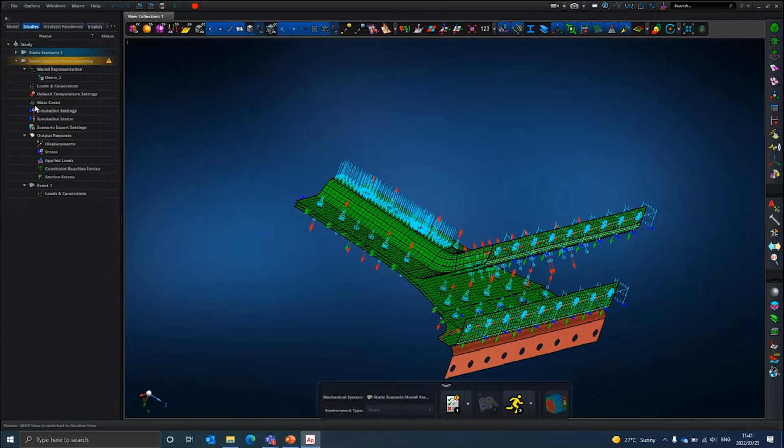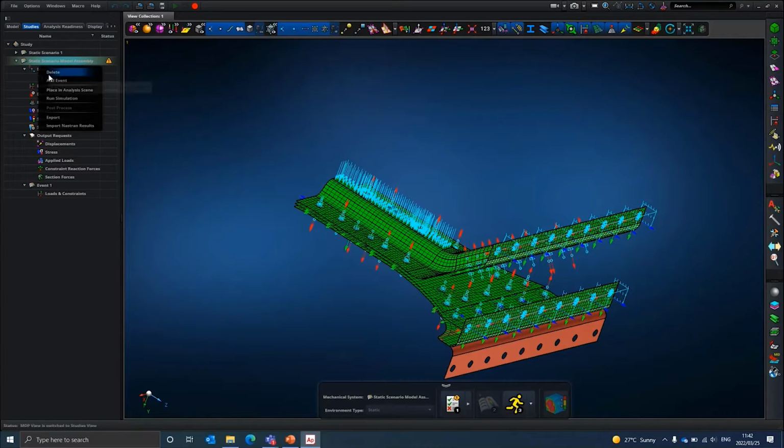Then it will take you to the studies tab. It will create the study. If you need to add events, you can go and do that. There are multiple ways to add events. You can do it here. You can add events here as well. One thing that I should also mention is there are a lot of ways to do the same thing within Apex. And then you can run.